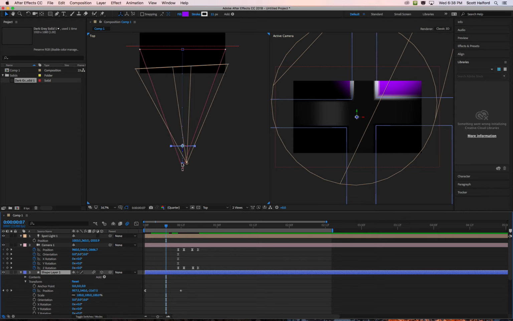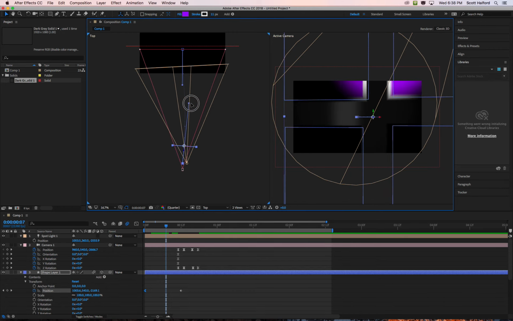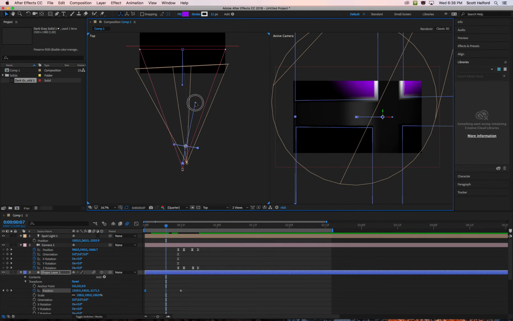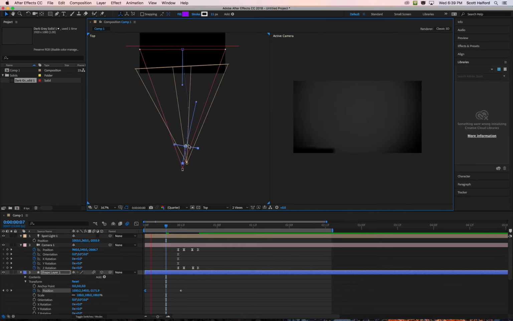I try to select one of them so that I can get these handles to show up, and that allows me to bend it out to the side. If it's auto-oriented along path, then it'll automatically turn along the path as the path turns.